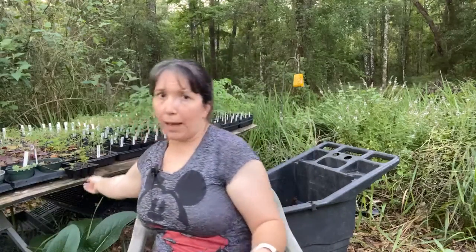The problem I was running into is I was almost starting too many seeds, and then it was taking me so long to get everything transplanted that I was falling behind, and I'm a one-woman show here. So I do the 6-packs, and then they'll graduate up to a 3.5-inch container, and then up to 1 gallon. If I'm going to keep growing them in containers, like my peppers and my tomatoes and eggplants, I grow them in 5-gallon root pouch bags, the fabric grow bags.